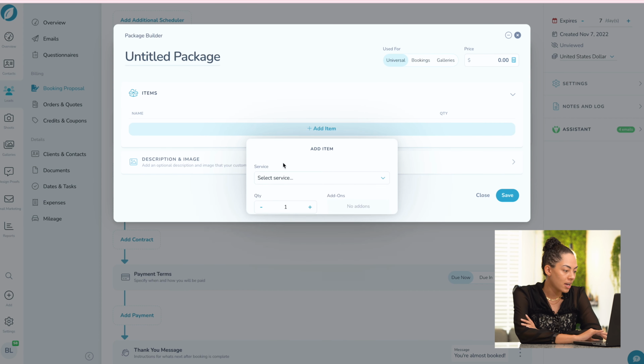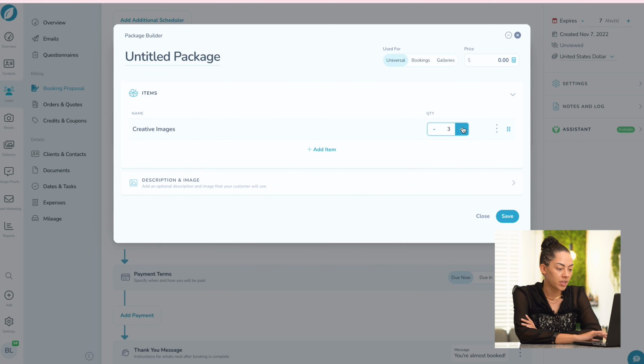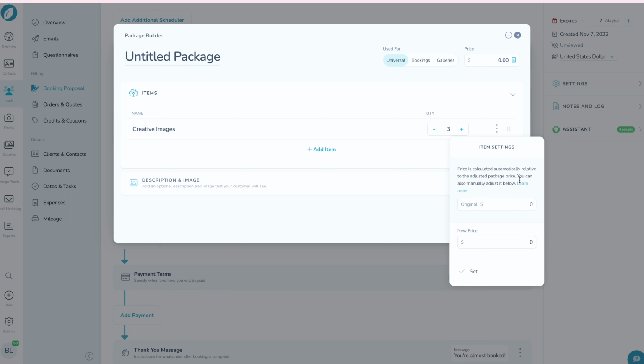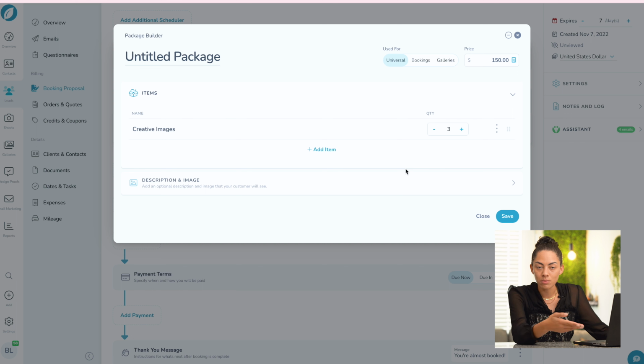We're going to add a creative image, make it 3, go to these 3 tabs and set a price. Say you just are starting out and you charge $50 an image or something like that. So we're just gonna say 50. And because you have 3 of them on there, Sprout automatically sets the price to $150 and multiplies the 3 images by 50. So if you wanted an extra one, hit the plus sign and the price went up to $200. It's super easy, just like that.